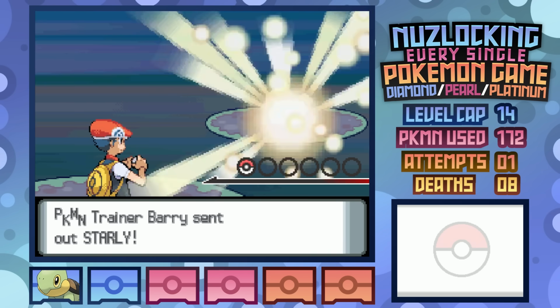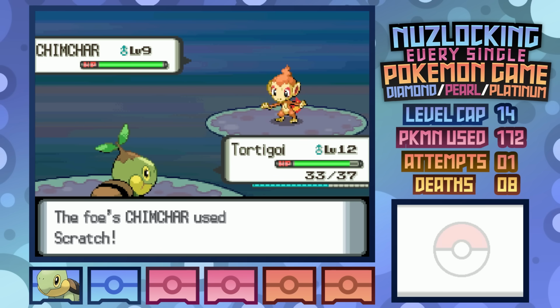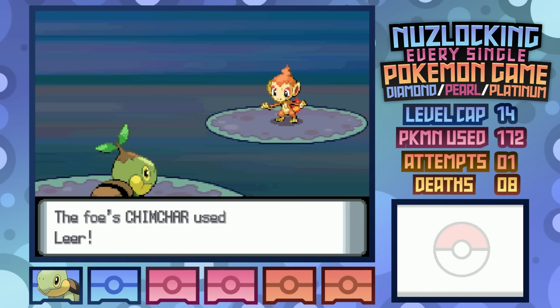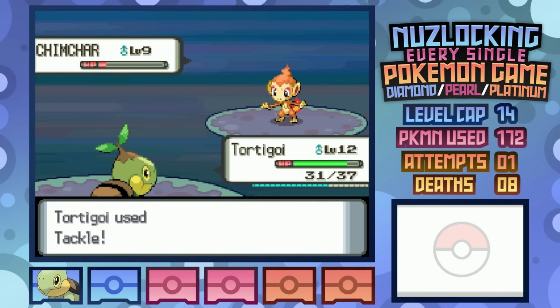While he leads with Starly, we get hit with a quick attack, afterwards missing a tackle, but making up for lost time with a critical next turn to KO in one shot, leading to Chimchar. Scratch doesn't do much damage, so he starts going for Leer, going for 3 as I just lay in with 4 tackles in a row to KO and win.